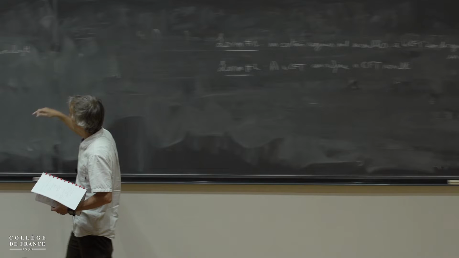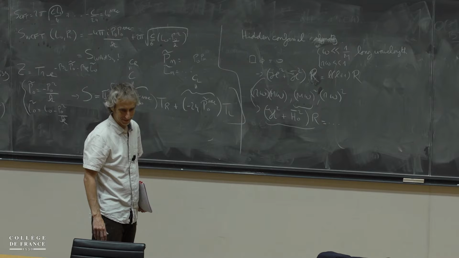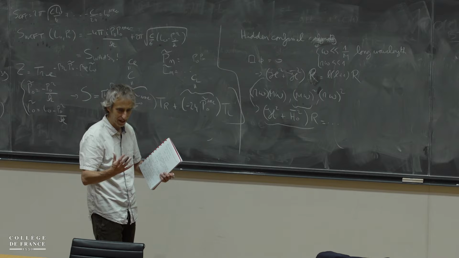In the sense that, if you allow for a less strict regime on these long wavelengths, you will find this is L2R. Then we don't know how to write them as anything like a vector. We weren't able to write anything useful in that case. Which is sort of what you expect, because you don't really expect that the full generic Kerr has any symmetry. Well, maybe it has some symmetry, but we haven't been able to find it.